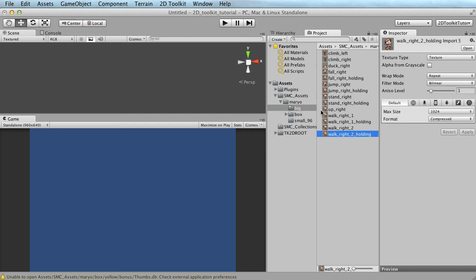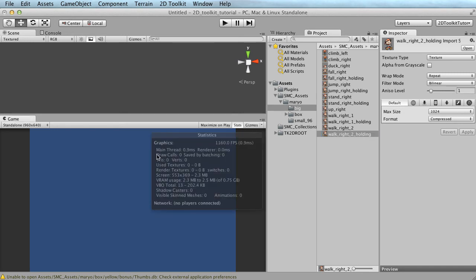That is what is called draw calls, when the CPU makes a call to the graphics card and says draw this, now draw this, now draw this.